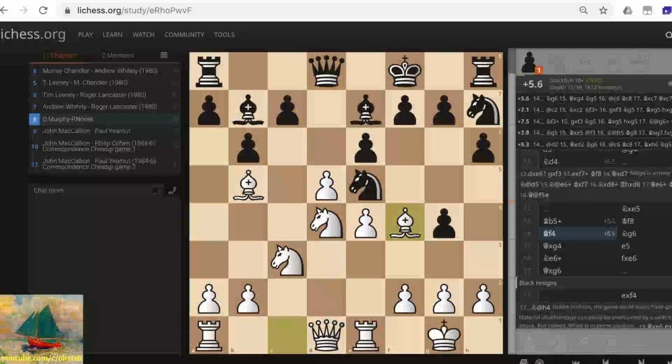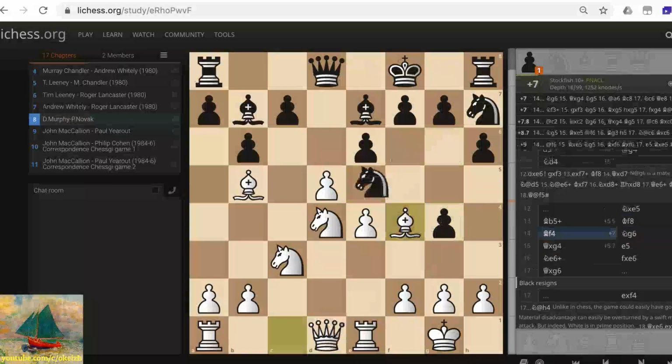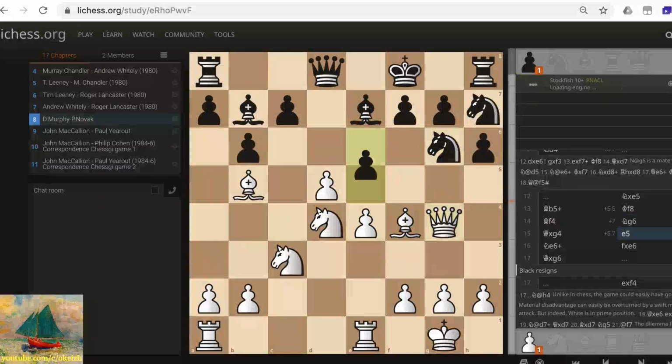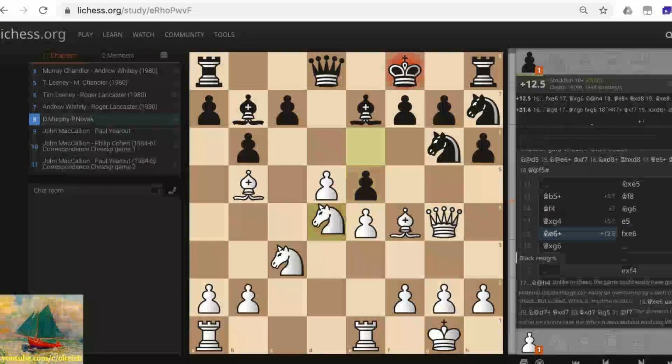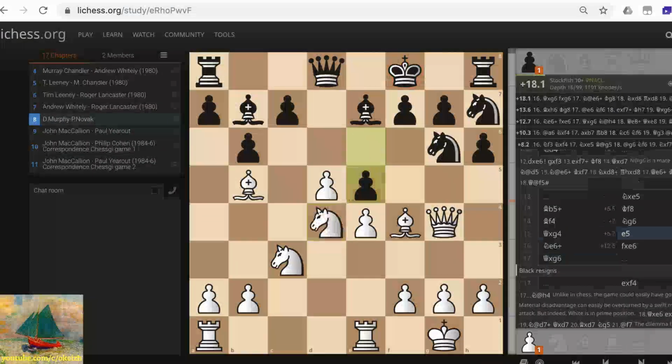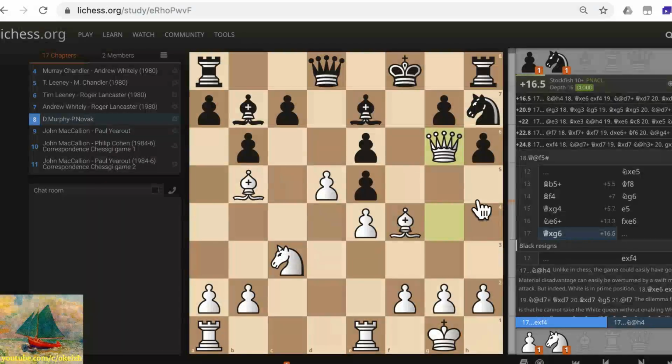King f8, bishop f4, hitting the knight, knight g6. Quite good, undermine the defender of the pawn, queen takes. He thought he was getting a fork, but knight e6 check came. In fact, either of these moves, queen takes knight, knight e6, in either order, it's very powerful. Knight e6, you take it, queen takes g6, and in this position, black resigned.